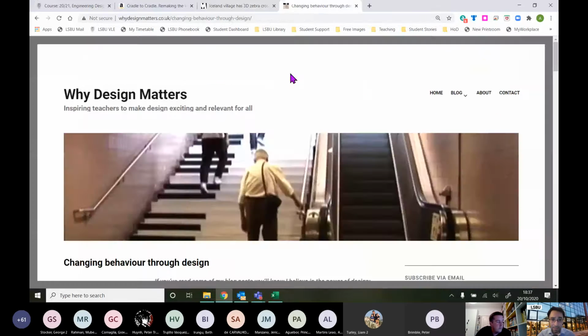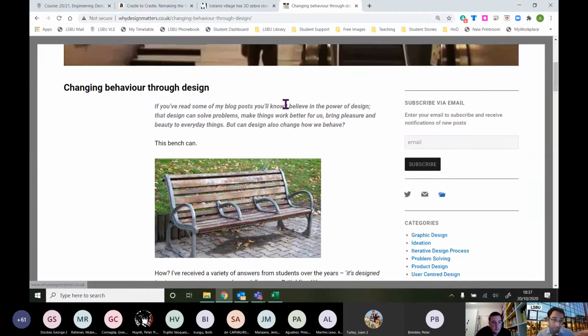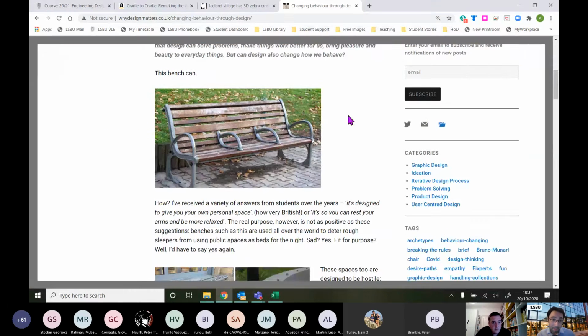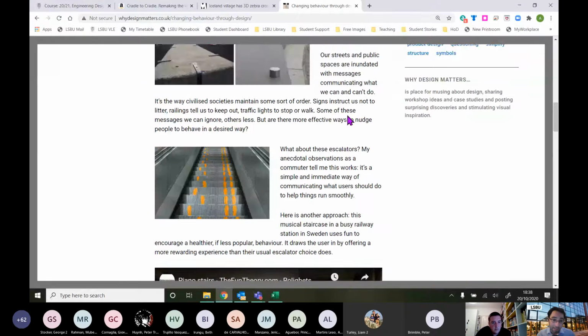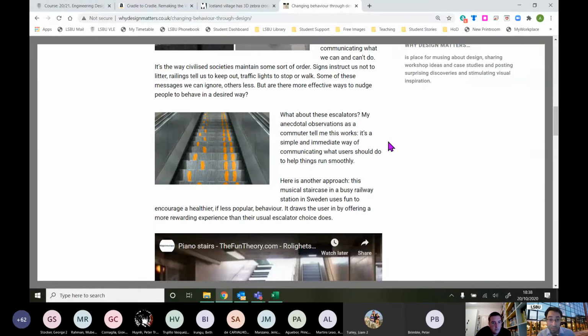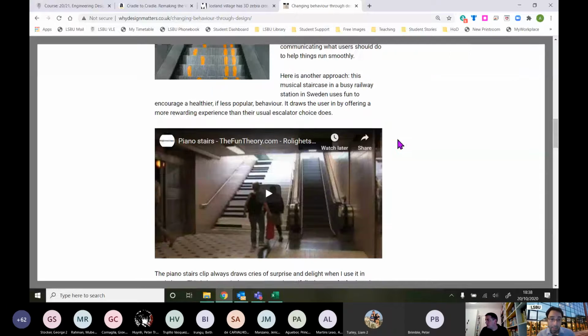There are other articles that you can find on the Design Council website that talk about how design and engineering can change behaviour. I'm just going to whiz through these very quickly. The ones that I particularly like are the fun ones, and engineering and design should be fun. That image is almost self-explanatory: you're trying to encourage behaviour where one side of the escalator is to walk and the other is to stay static.